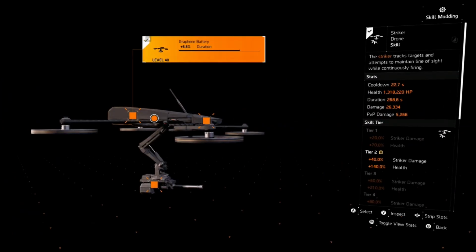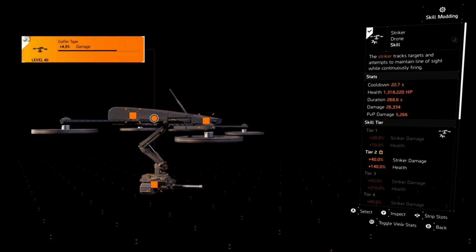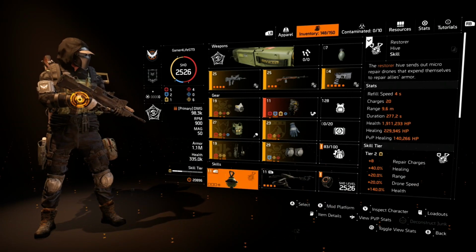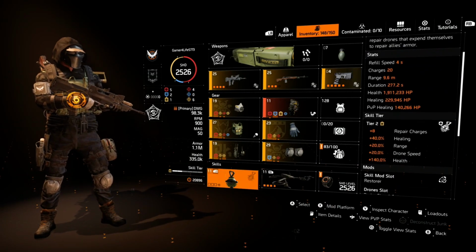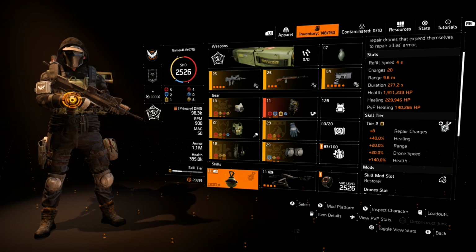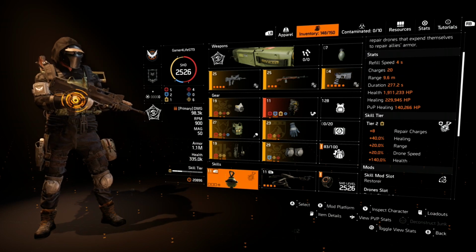And the mods on this, 6.6 duration, 8.3 health, and a 4.3 damage mod. Then our Restore Hive, the tier 2, plus 8 repair charges, plus 40 healing, plus 20% range, plus 20% drone speed, and plus 140 health.